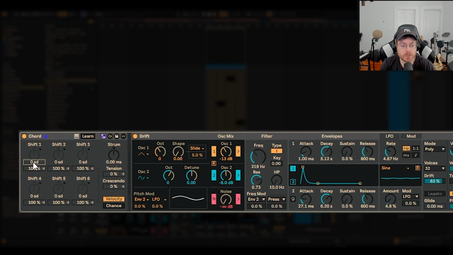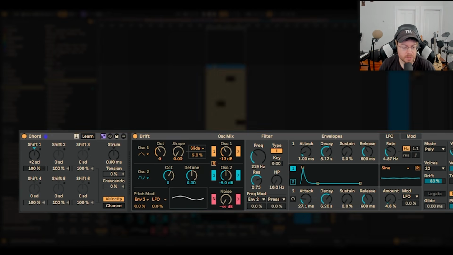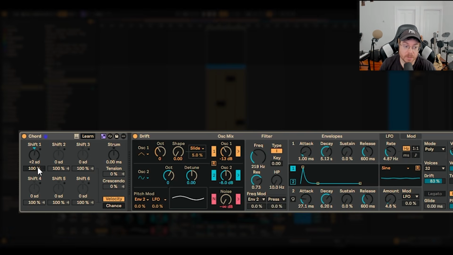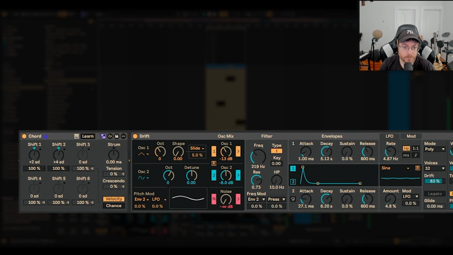So if you go 2, now it's already playing the note that you selected in the MIDI clip, but now it's adding on something that's 2 scale degrees above. That's a third, which is kind of how you build a triad. You have a root, a third, and a fifth. So you're going to do the same thing here, but 4 scale degrees is a fifth. It's kind of confusing, but that's basically what's creating a triad. So just like that, you're creating a triad.